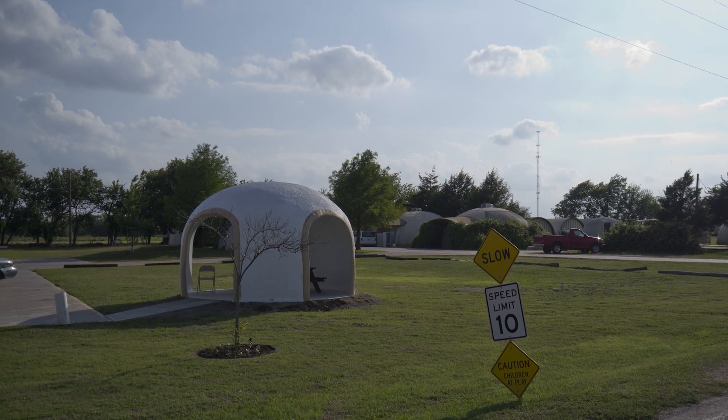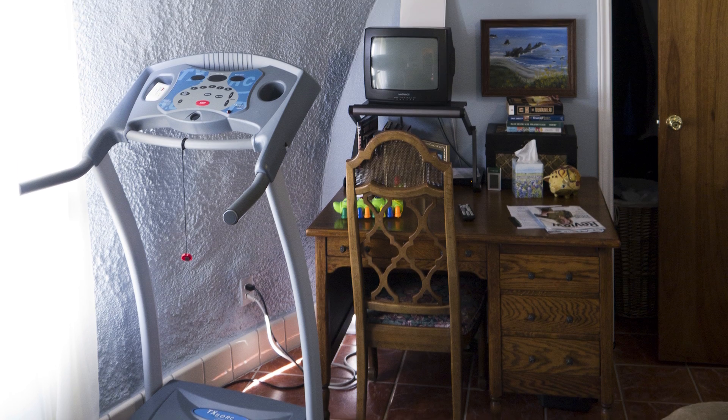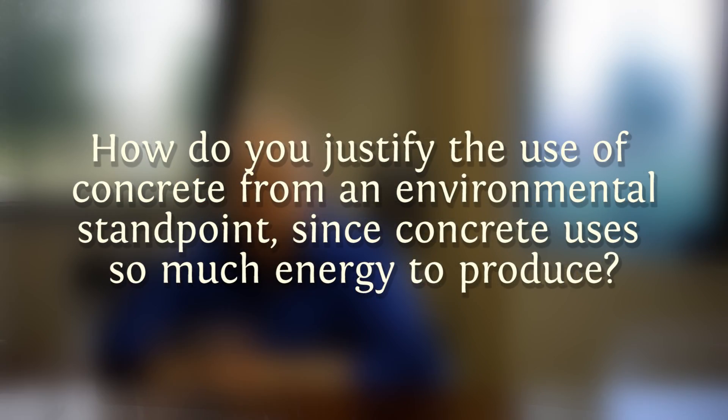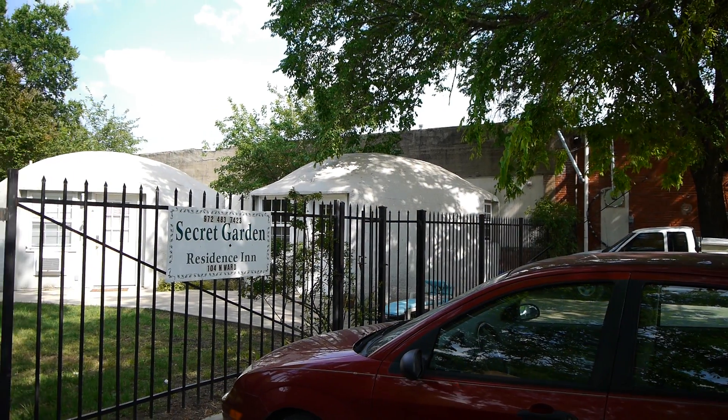Let's start with a question that's probably been on the minds of anyone interested in creating the most efficient structure possible: the amount of energy invested in the dome itself. First, we've never found anything that will stand up like concrete, yet we have been able to minimize the amount of concrete. We can make a home with just about as much material in addition to the floor as the floor takes. If 10 yards of concrete pours the floor, we can build the shell for an additional 10 yards.